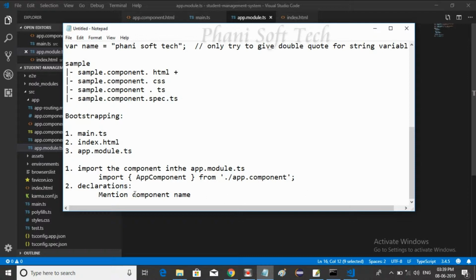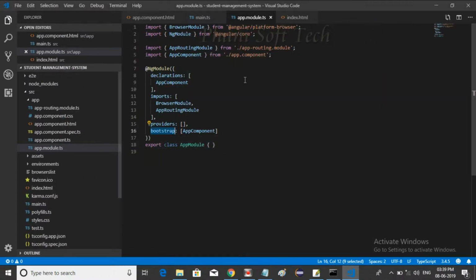Whenever you create a new component, you mandatorily first import that component from its corresponding directory. Second, you mention the app component, or whatever the component is, in the declarations section. See the code now. Here they give app component. So declarations has all the components.